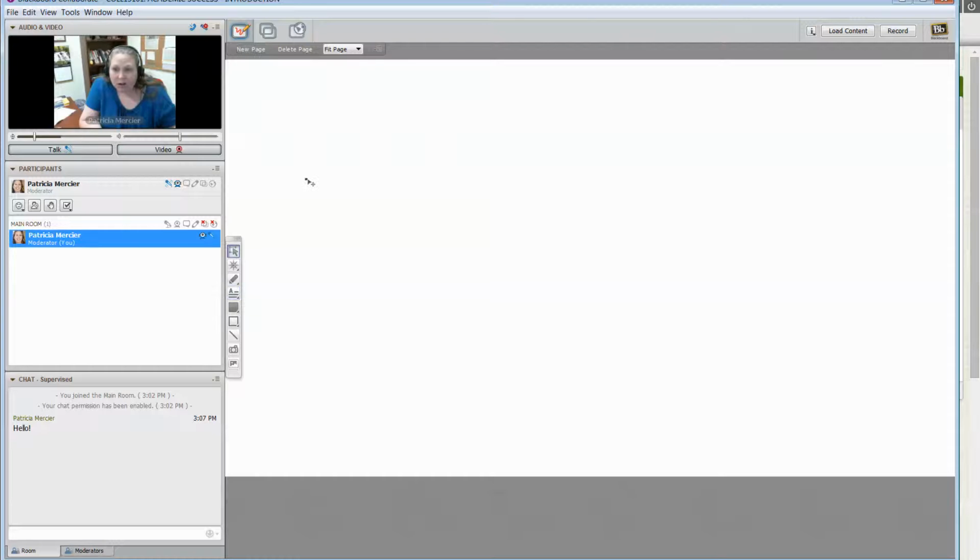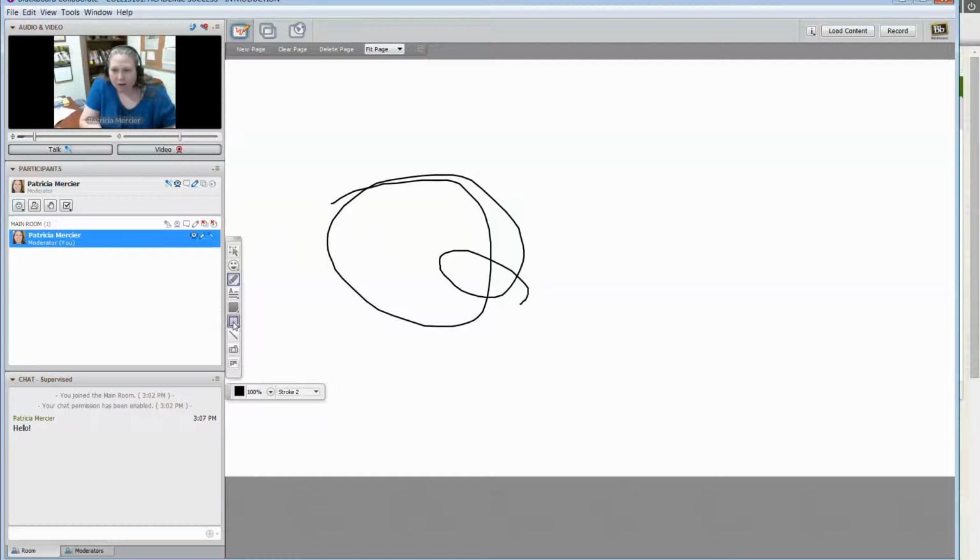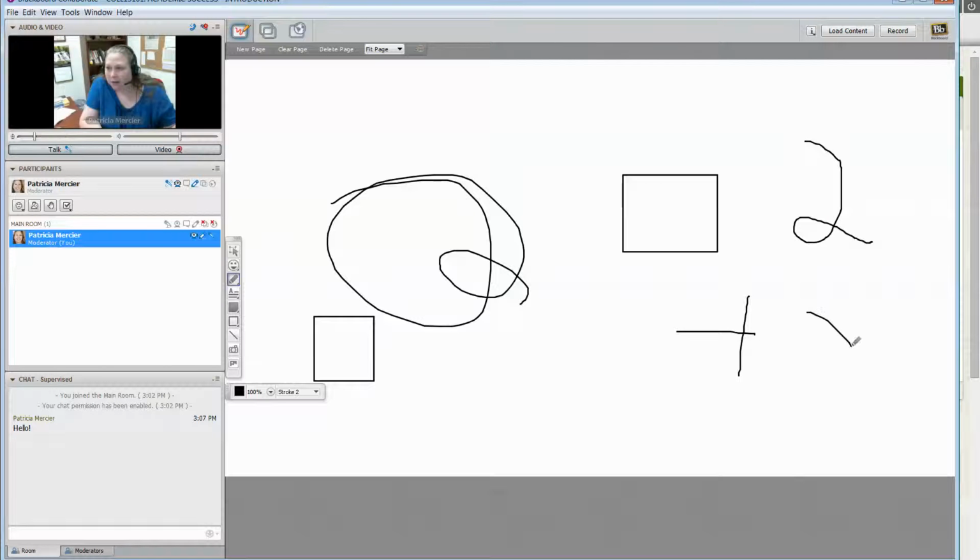And if I want to use any of these Blackboard tools, drawing tools, things like that, you can just point to an item, put it on there, whatever. You can draw. Those of you who may be wanting to do math in here could do a math equation. 2 plus 2 equals what? And then, if you give the students moderator status, they'll be able to get their pen out and give you the answer.